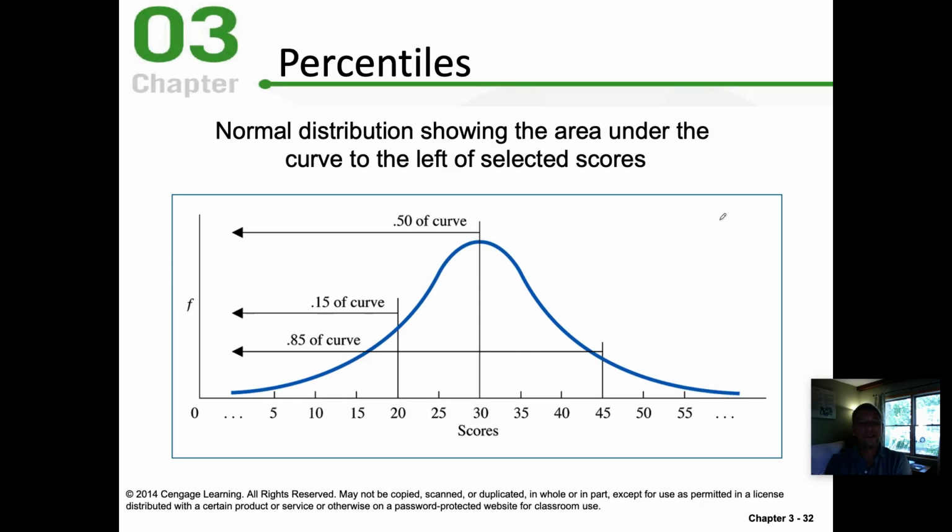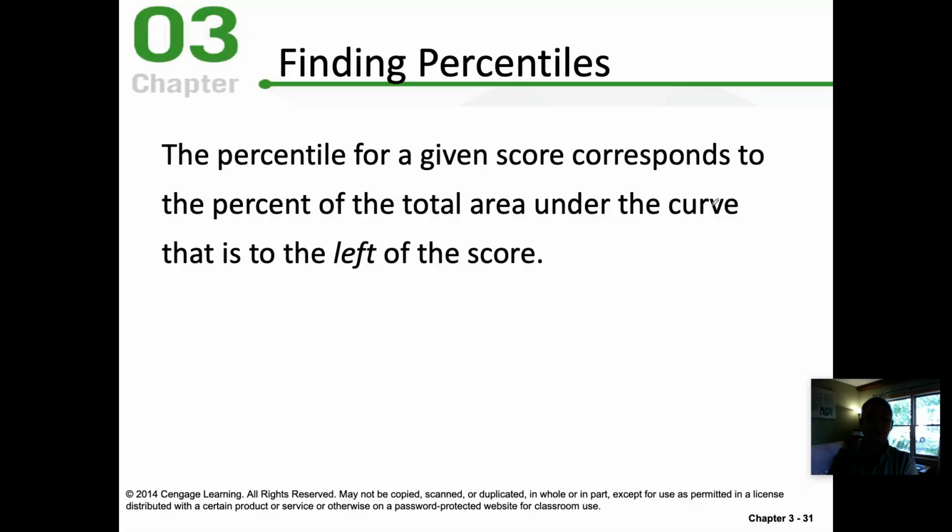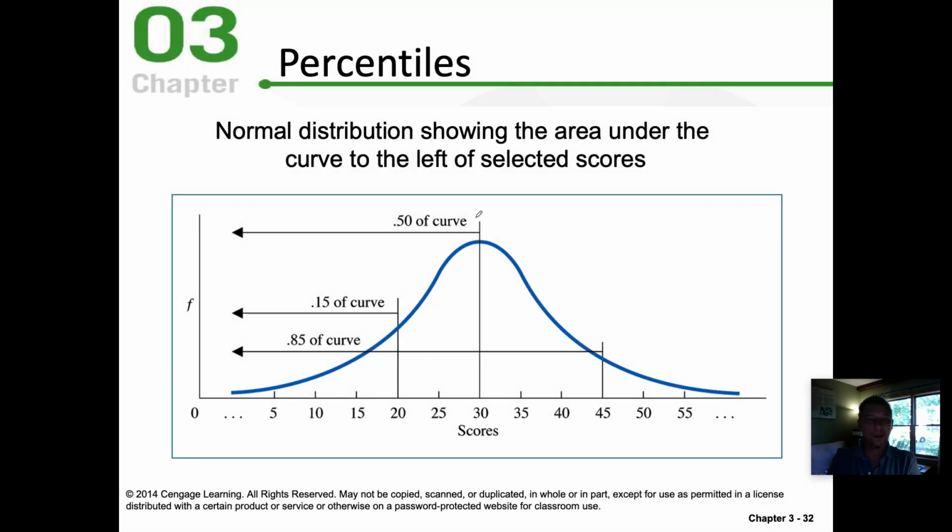So, for example, this is a normal distribution, and we've seen this distribution of scores before, right? A quiz or a test or whatever it was, where the average was 30, and it was a normal distribution. And so what that means is that 50% of the scores are less than 30, and that's here. 15% are less than 25. And so this area here that you see is 50% of the curve. If you just think about that, it's half of the curve, so it's 50%.